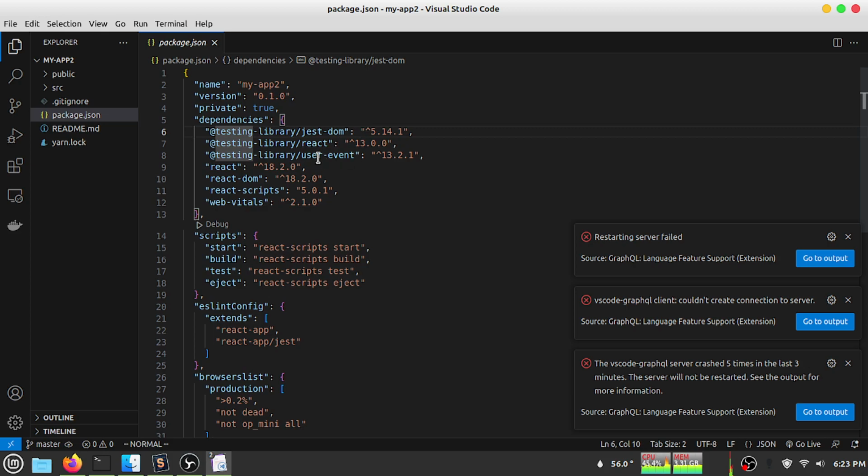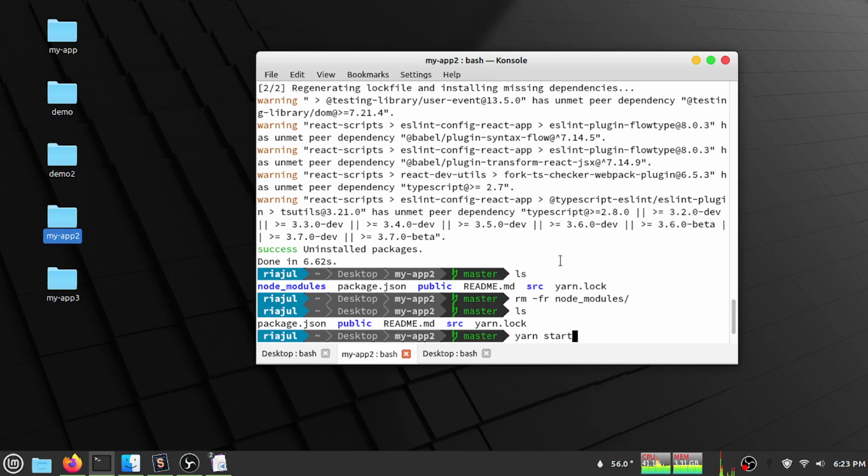So when we upload this project to GitHub or GitLab or any kind of version controlling tool, what we do is download the files first, then use the yarn install command.